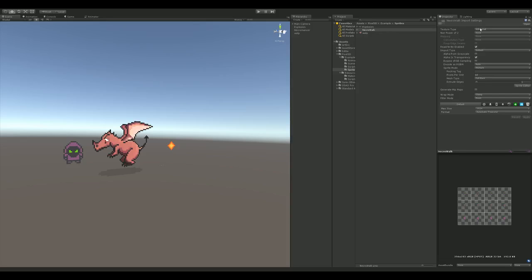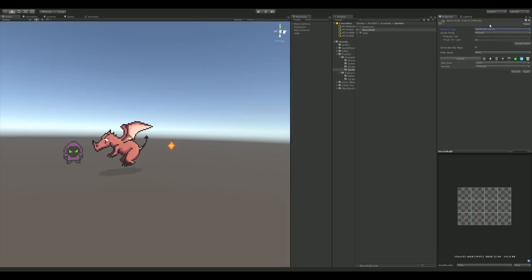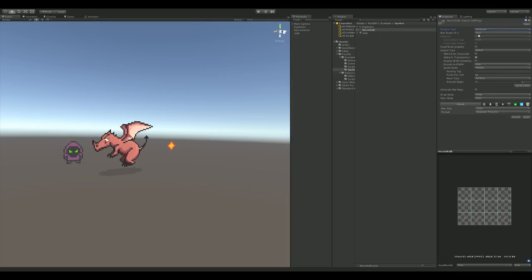And I set these up using the regular Unity Sprite (2D and UI) texture type for the import settings. You can go ahead and set them up however you want in this tab, just to make things simple. Set up your sprite editor, and then go to the Advanced tab when you're done. Make sure that non-power of 2 is set to none. Make sure that read/write is enabled. That alpha is transparency is set to true. Make sure that the sprite mode is either single or multiple. In this case, it's multiple because I have a sprite sheet.